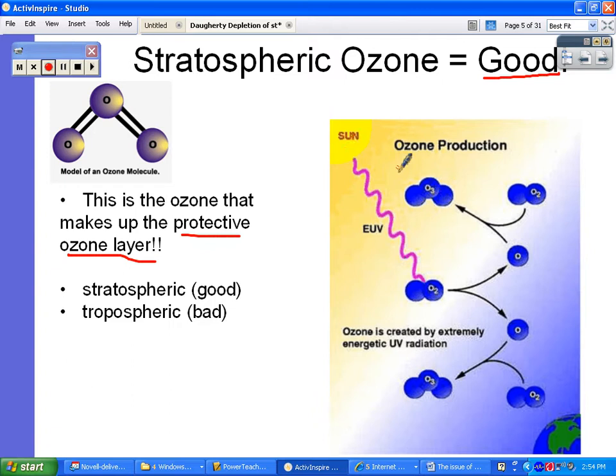This kind of shows you how ozone is constantly being produced and destroyed, and usually the production and destruction of ozone happens at normal levels, but today we'll talk about why the depletion of it is bad. It's actually being destroyed faster than it's being created. Sunlight has a lot to do with what we talk about today. When UV radiation comes in, it can actually split apart oxygens. And remember, whenever you get a little singleton oxygen, it can bind to O2 to make ozone. So it's a natural process to continually create ozone and to destroy ozone.